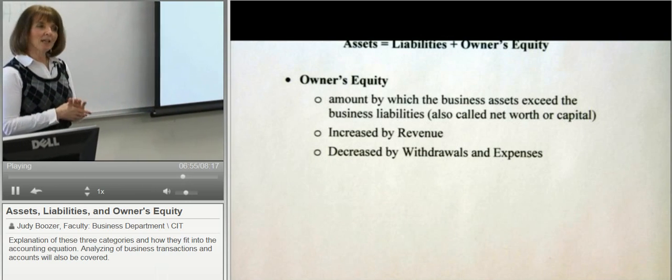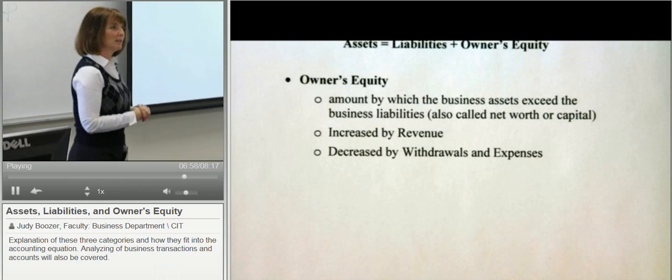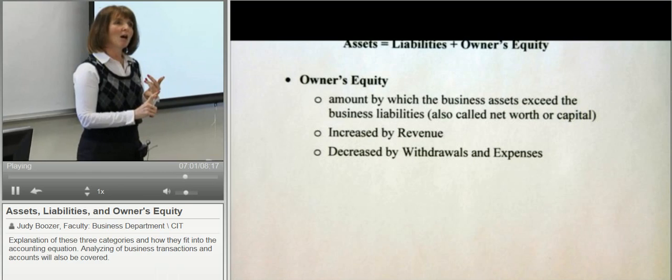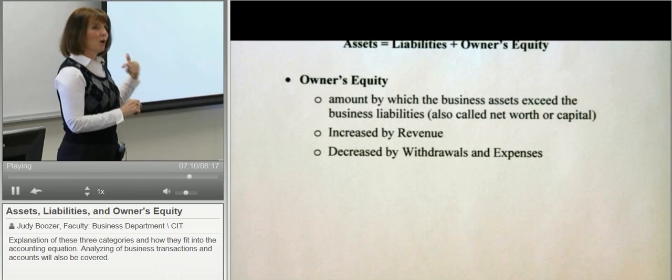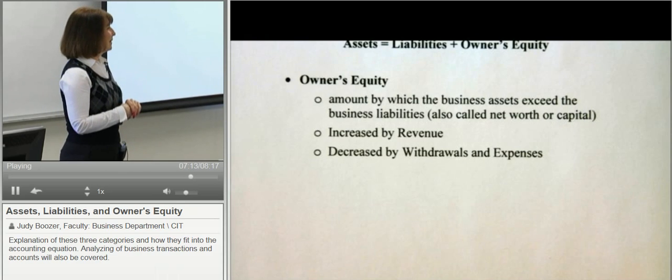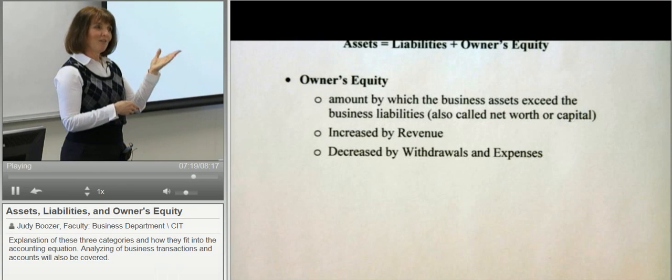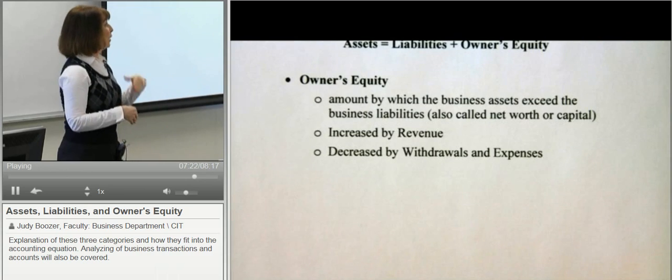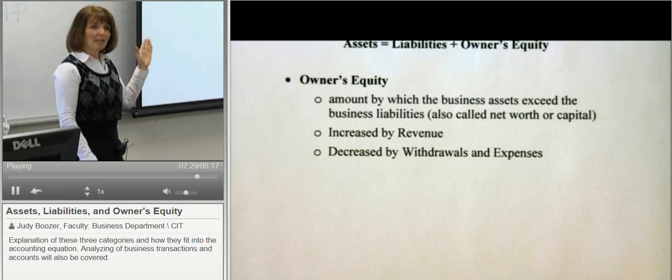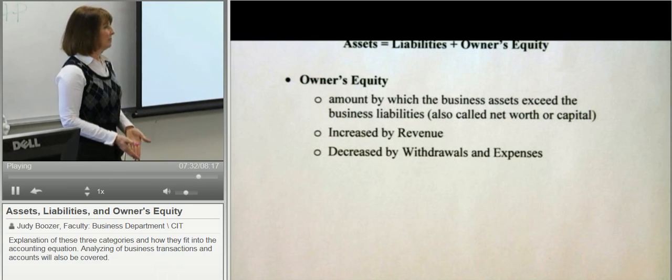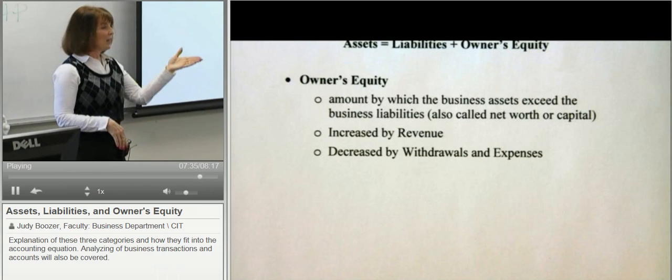There is one more thing not listed here that could impact owner's equity. Besides net income or loss, besides withdrawals, besides revenue, besides expenses, can you think of something else that would impact owner's equity? She indicated if they have to add cash. Not that they have to, but what if they decide to invest more money into the business? Yes, that will impact owner's equity. In which way? Increasing it.